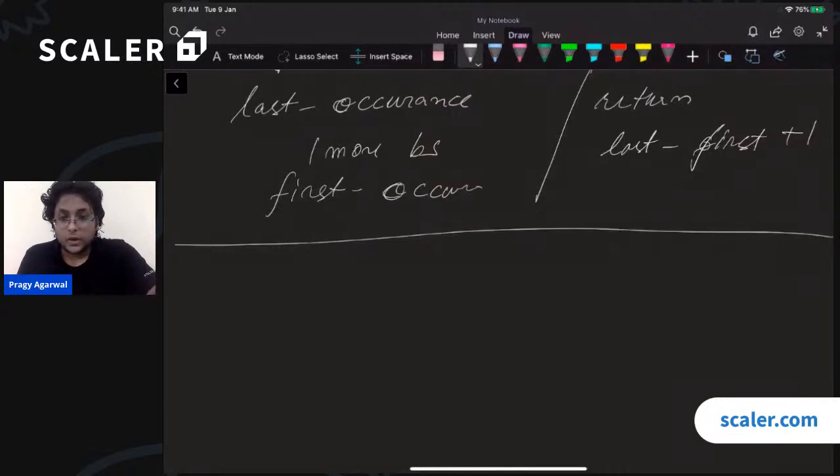Cool. So I hope this is clear because this is very important. First of all, whenever you do binary search, you have to understand that you're either going to be finding the last occurrence or the first occurrence. You're not going to be returning any arbitrary occurrence. Also, in all of the further questions, whenever you are doing binary search, this is going to be very important for us. So let us look at another question.